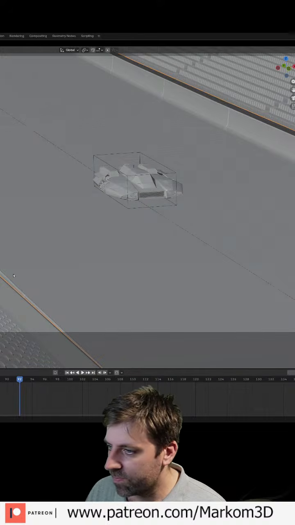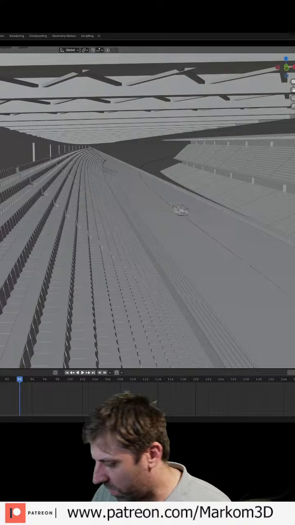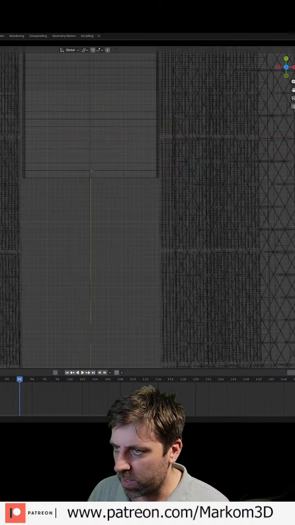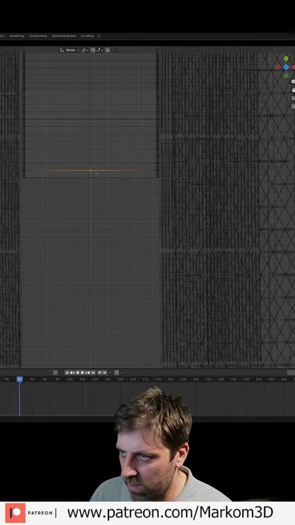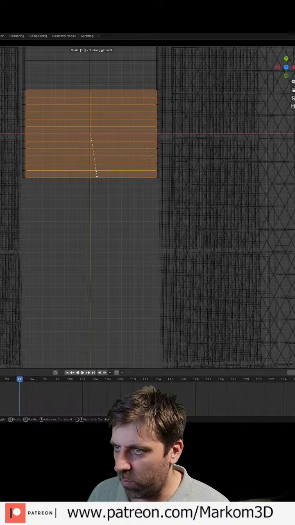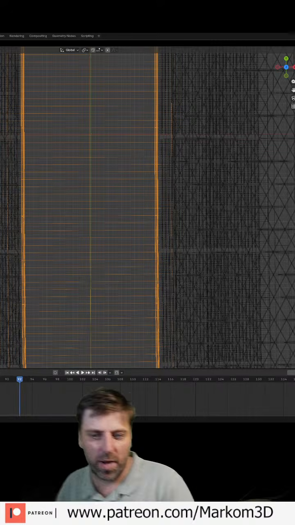Let's go tab into edit mode real quick. I'm going to grab this one here. Scale X 1.25, just so that it covers straight into the ground as well.